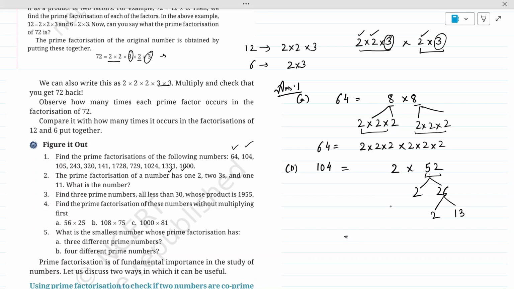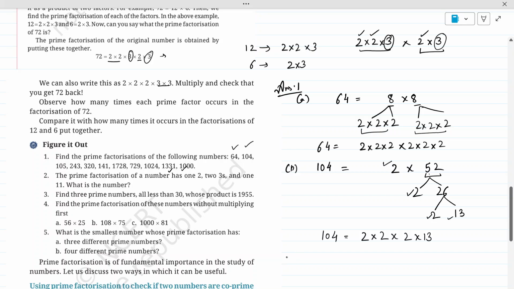So the factors which we have here are this 2, then this 2, because I'm not breaking it, I'm taking this 2, and the last 2 factor, this 2 and this 13. And if you multiply all this, you will get 104. So all these are the factors of 104. Easy. What we have done is I have taken 2 as one of the factors and 52 as the other one. Then I am breaking 52 into the lower factors till I get the lowest prime numbers, after which I cannot break it further.